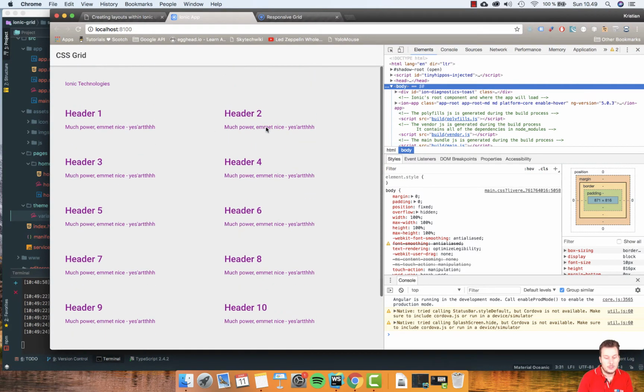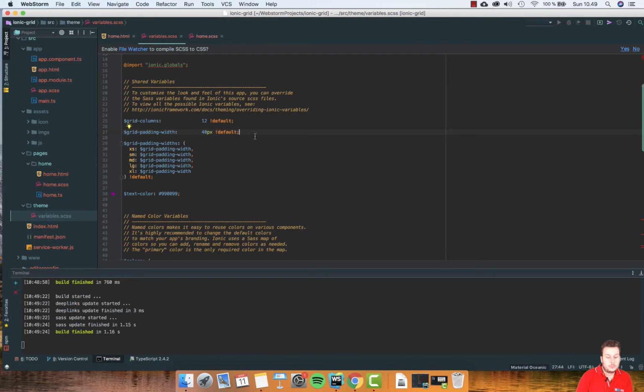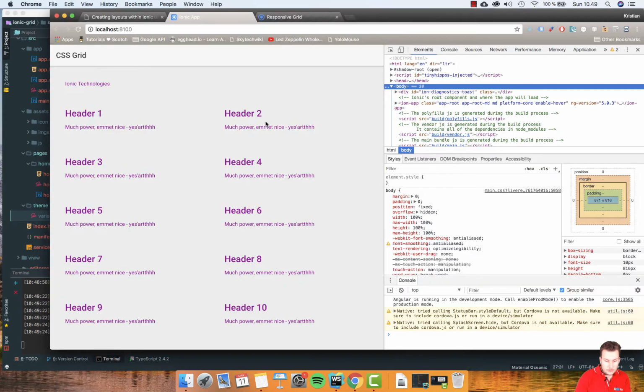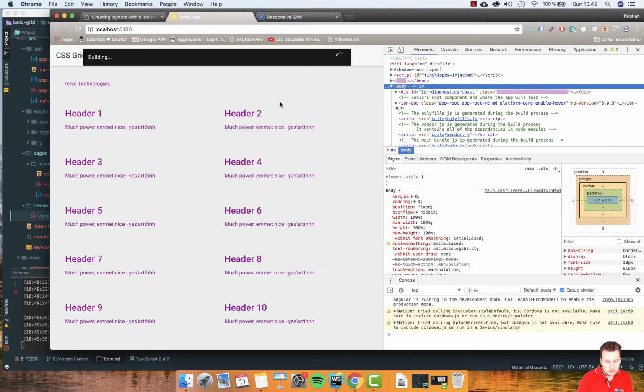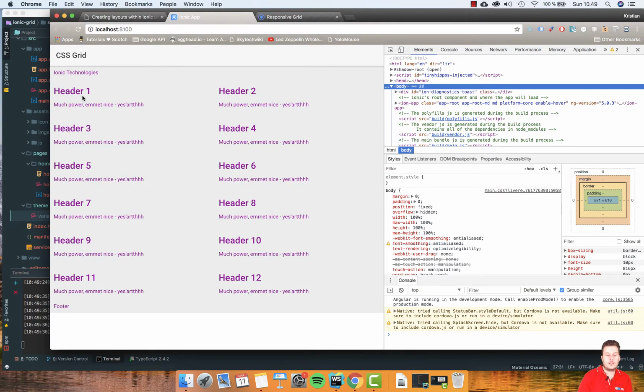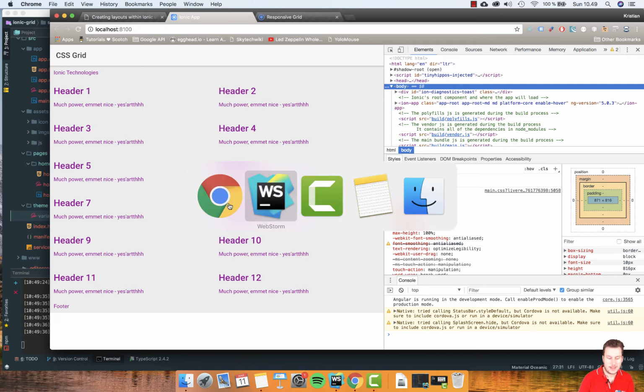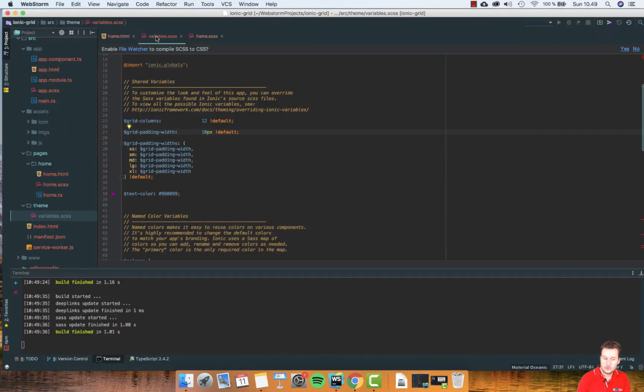Let's go back to the code and change the value of my padding. Let's set this to 10 and check the actual width between things. Set it to 10 quickly and update. There we go, you could see the actual change. That's setting something globally through a variable. The dollar sign and the name, grid padding width, is something Ionic set up. You can find all of these in Ionic's own documentation.